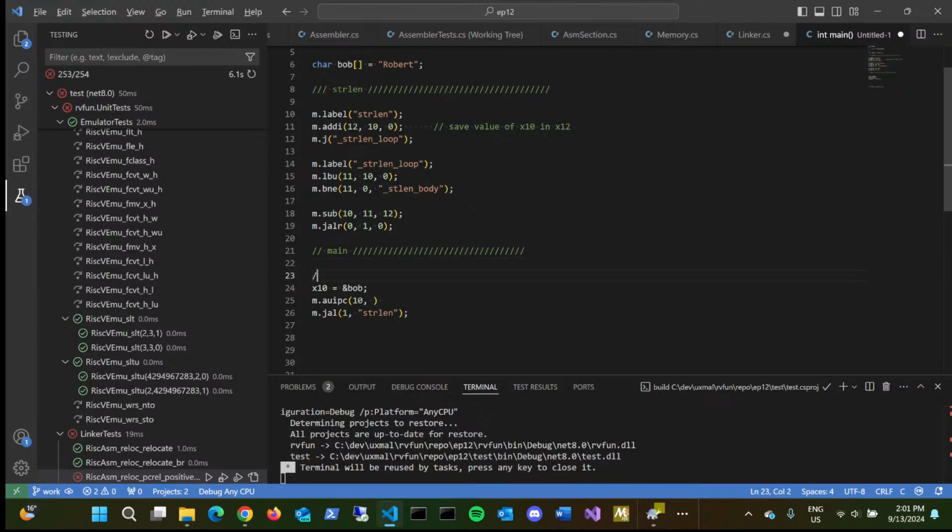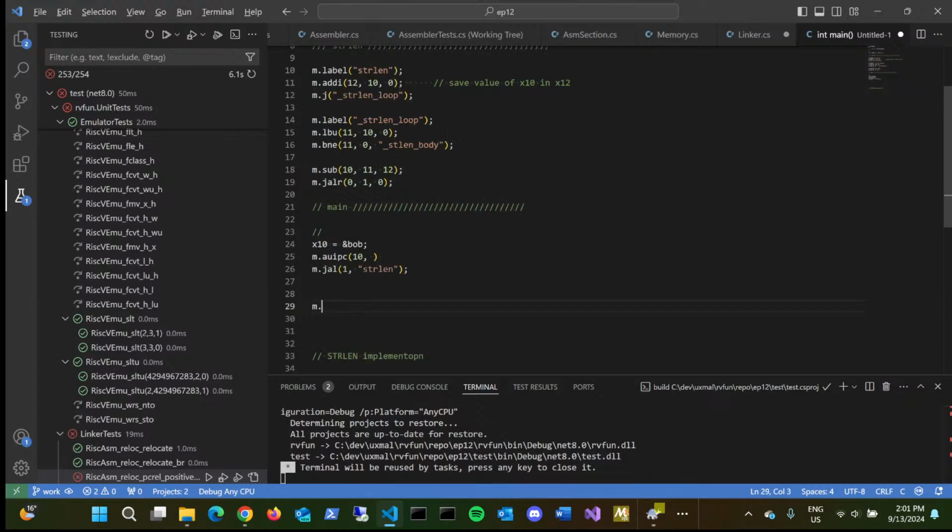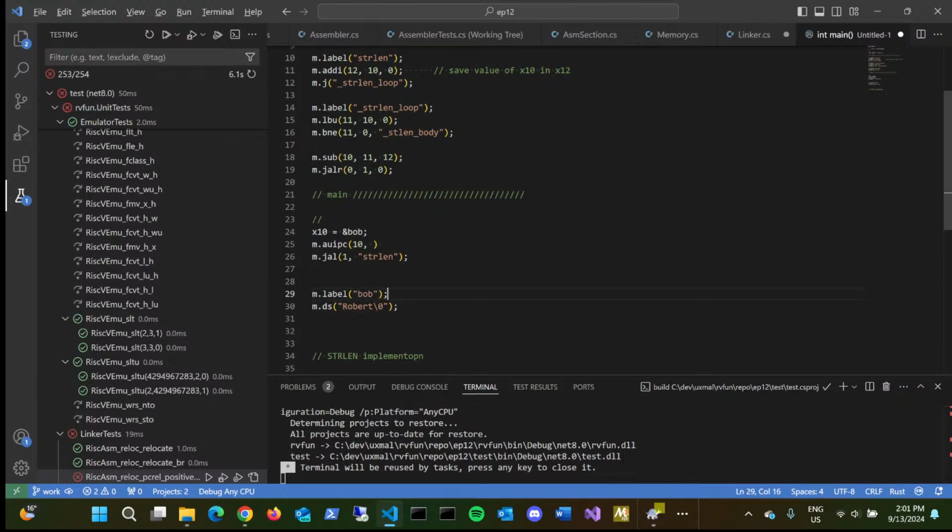So maybe illustrating this as an example. Well, the intention here is that we want to add to the program counter the difference between the location of this instruction and the location of the string Robert, which we'll put somewhere else in memory. And here I'm adding that 0 explicitly. So somehow, what we want to do is be able to tell the assembler that I want it to compute the difference between this address, which we'll have to give a label, of course. This is Bob. So I want it to compute the difference between the label Bob and the current program counter.